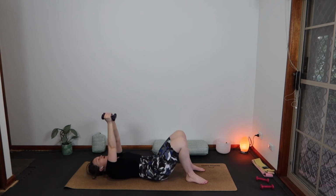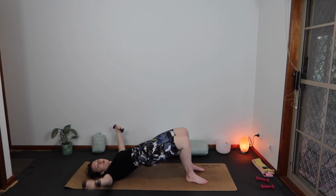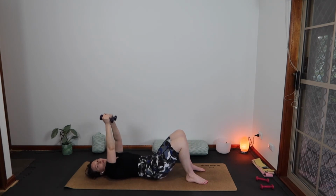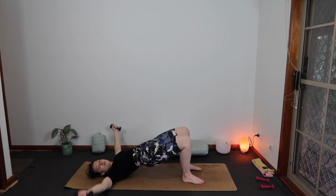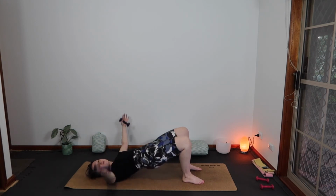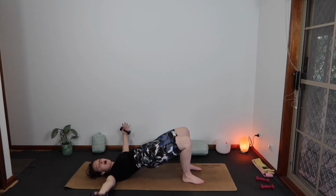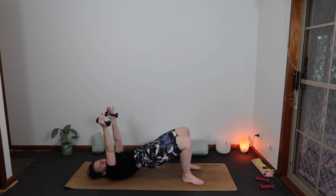All right, let's start to pick up the pace a little bit. Five, 4, 3, 2, last one, hold those hips up high. All right, let's bring the hands overhead, continue holding the hips up, squeeze those glutes, squeeze, squeeze, squeeze.